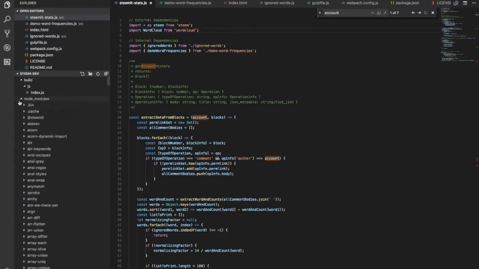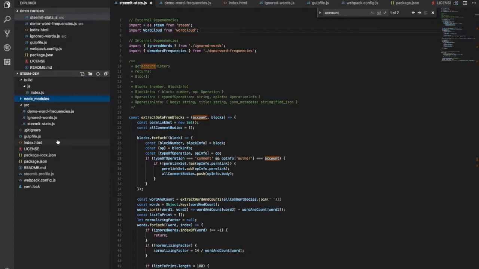The path is kind of long. But if I use something like Webpack, I can actually bundle all of the dependencies, external and internal, into one single file. So if we look at the root file that Webpack is using, we import Steam instead of using it as a script tag.